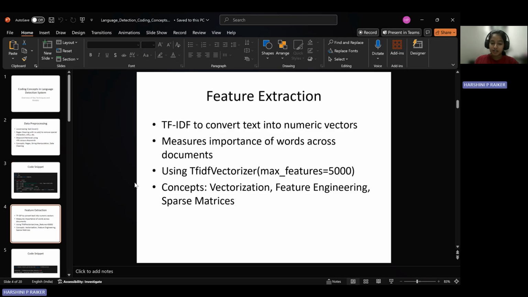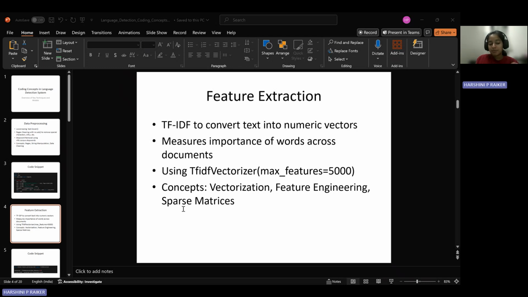Next is the feature extraction step. Feature extraction means extracting the most important points from the code, or image, or whatever it is. The technique used is TF-IDF, which stands for term frequency inverse document frequency.